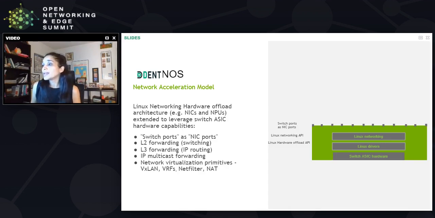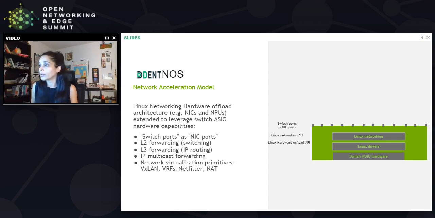This again comes due to the nature of open networking, flexibility and control. So what is the DENT NOS, the central point of how it's different from the other network operating systems? We've seen Linux kernel offloading to hardware. It's also called network acceleration or network hardware acceleration. Basically, in the Linux system, you have drivers in the kernel, it recognizes your device and it can accelerate your networking or any function that your device provides. If your device is not there, that function gets executed in software. And when the device is present, or the driver is present, it gets offloaded to the hardware. NICs and NPUs have followed this model in the Linux world for a really long time.